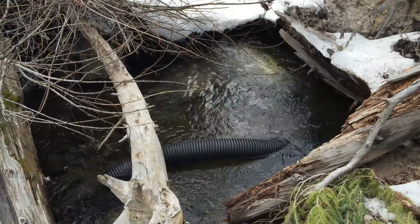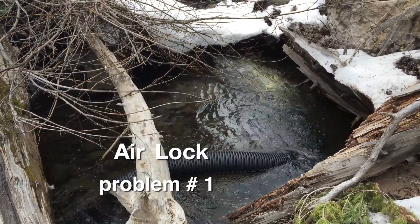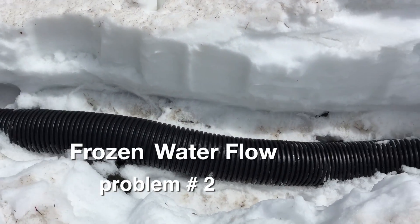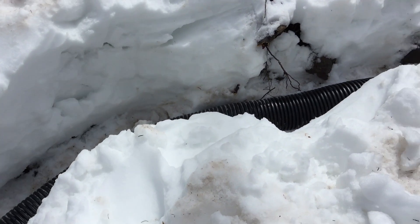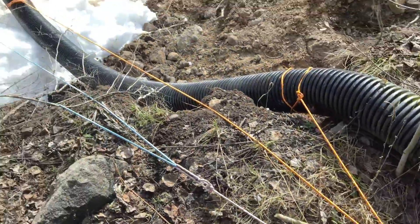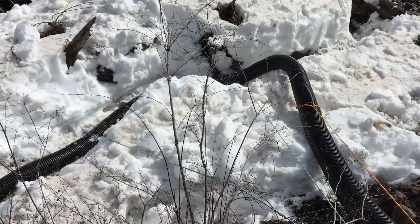There were two reasons for this. First, air had gotten into our flexible pipe and created a vapor lock. And second, the flexible pipe being buried under several feet of snow, without water continuing to flow, it had frozen into a solid block beneath the snow. So we removed the flexible pipe where there was no ice block, in anticipation of the massive spring melt-off that comes every year.